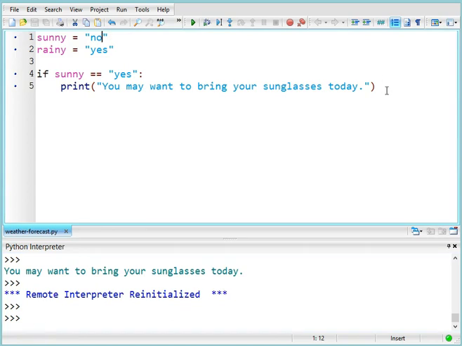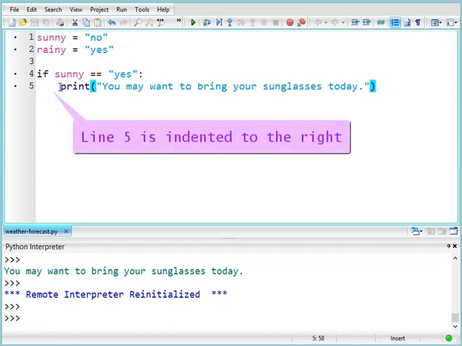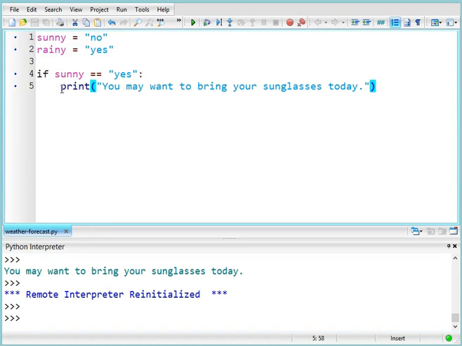Okay, perfect. Now, this line here, line 5, has been indented to mention that it belongs to that decision block, to that if statement. I could have more than one line in my if statement, so I could also say you should buy some sun cream. Okay, because it is sunny. So in that case, both lines have been indented, so both lines belong to that if statement and will only run if that condition here is met.